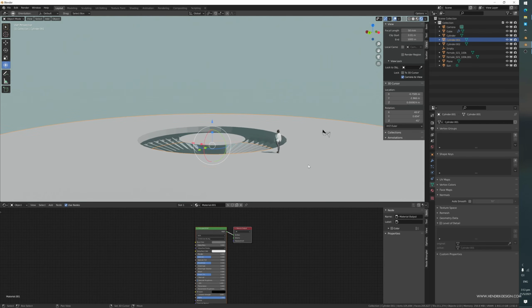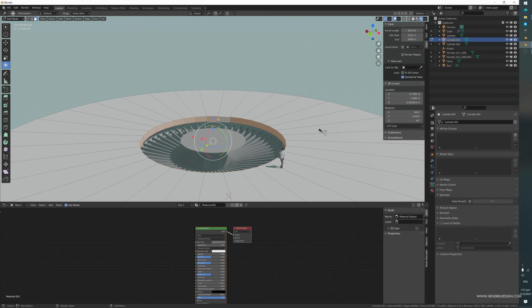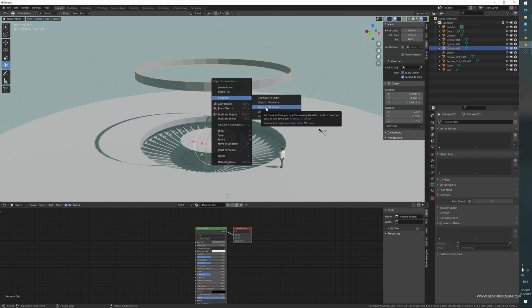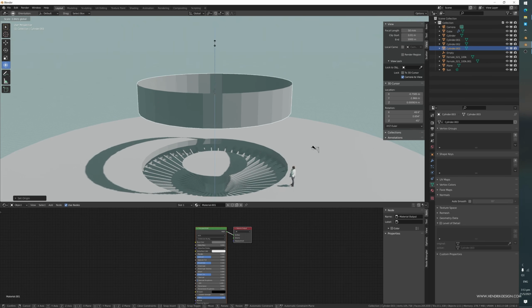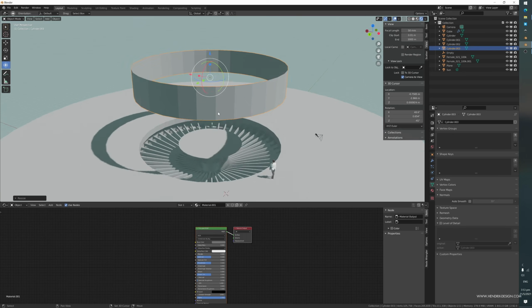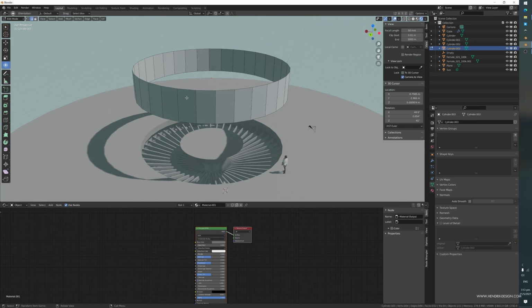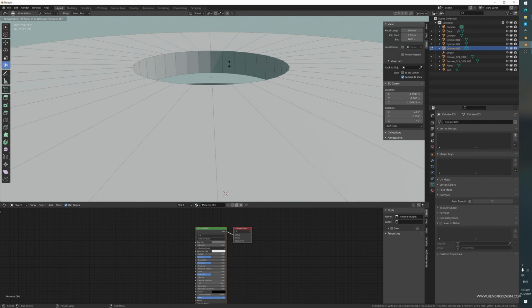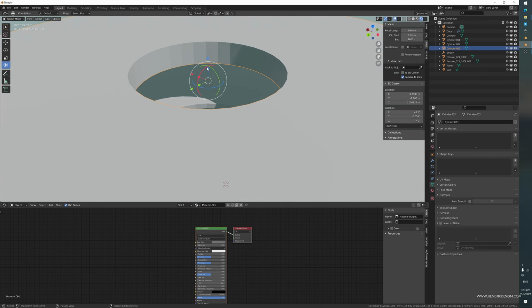We need another ceiling here probably, and I'll copy this one, make it a separate piece, reset the origin to geometry, and I want to add another ceiling on top of here because I don't want this to be an outdoor space, so I can actually have two different kinds of interiors to show you.